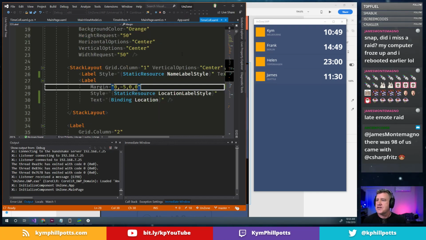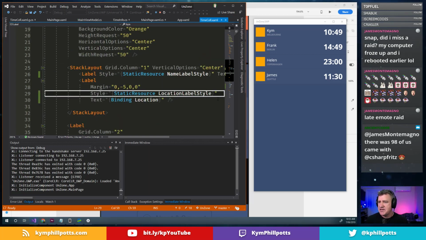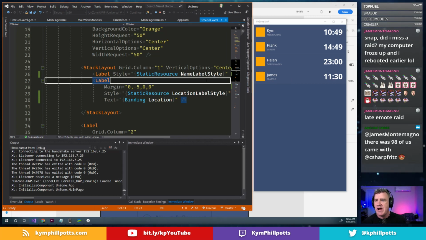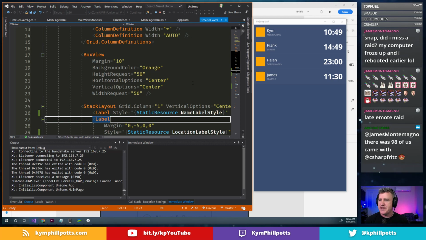Okay, so let's go and add in ourselves an AM/PM after here. Now I don't have this in my model, but really what I'm trying to do here in these sessions is just talk about how you do your layout. I'm not necessarily implementing best practices for building your app, more about just the UI side of things.